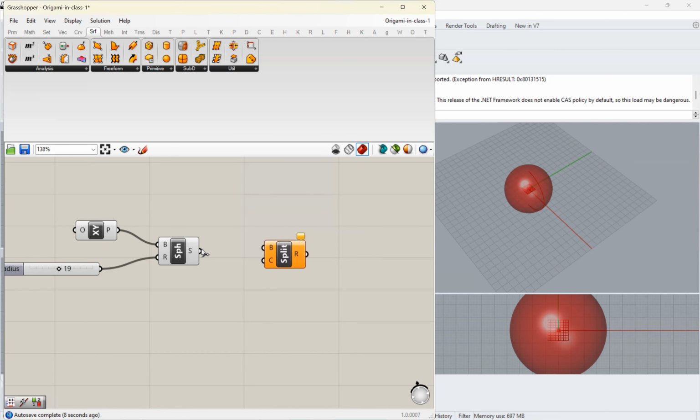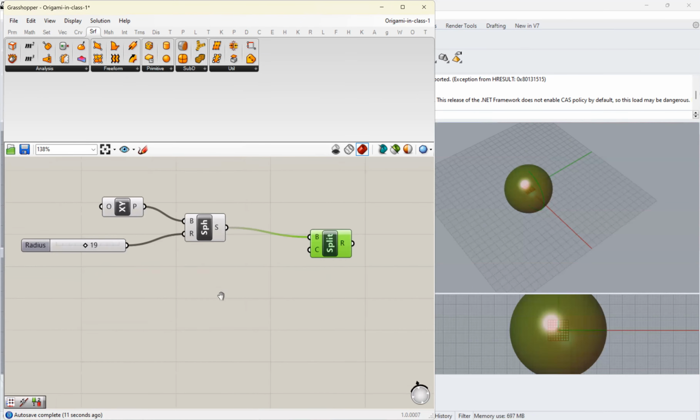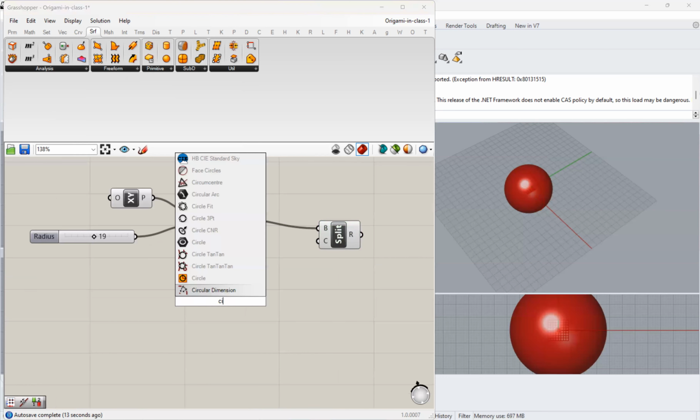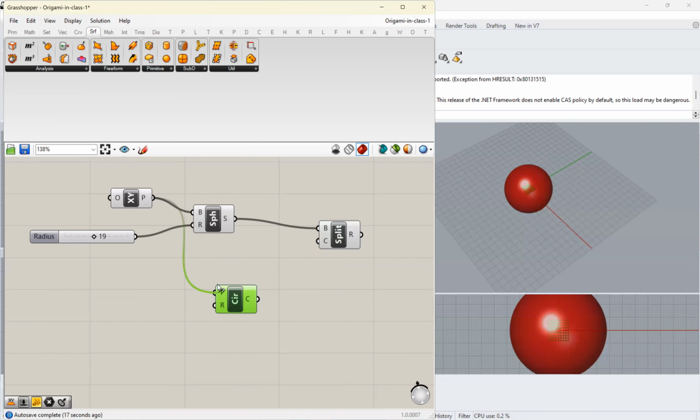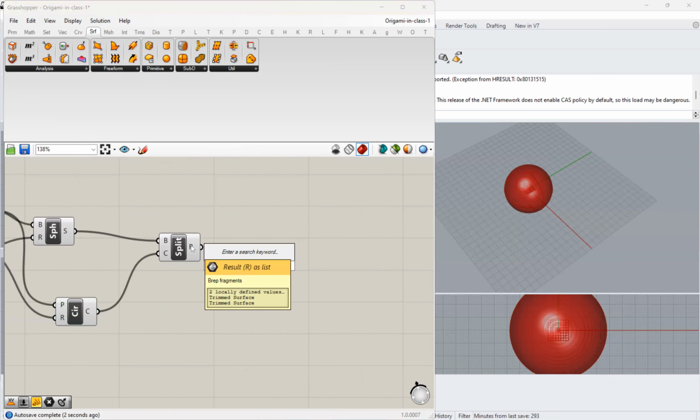Now the next part is to split that B-rep. So I'm going to split it. And then what would be the cutting shape? The cutting shape can be a circle in the XY plane with the same radius, and there we go.